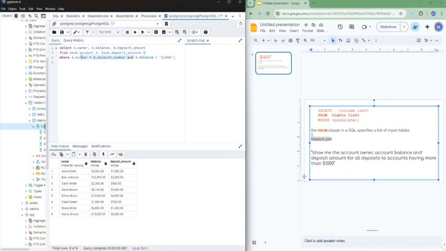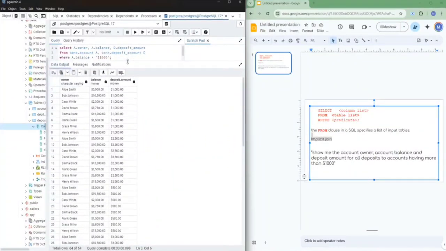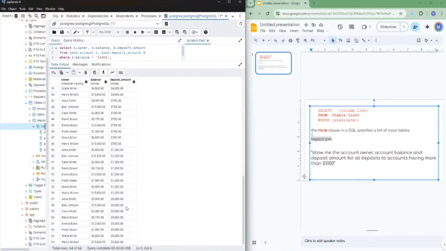Let me show you this behavior right now. Once we remove this and run this again, you see now that we have 64 rows. Let me expand this a little bit. You have from Alice down to Henry. This is the first set, all right? Everything is mapped to 1000. Then it repeats itself again. Then it's mapped to 2500. Then it repeats itself again. It's mapped to 500. It continues that way until it maps everything from the first table to the last value from the second table.